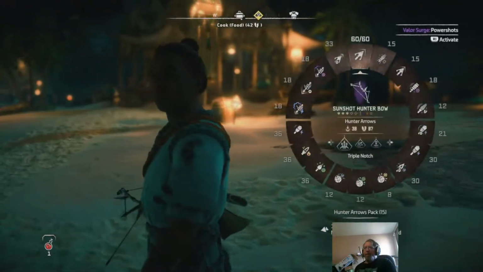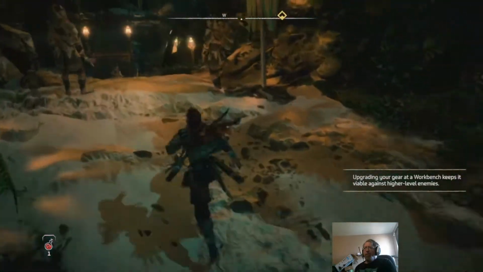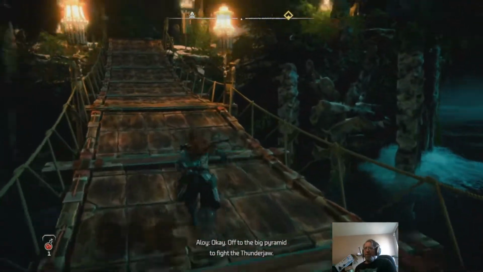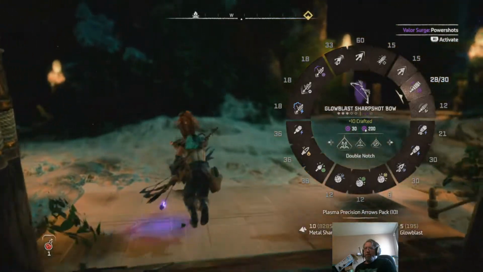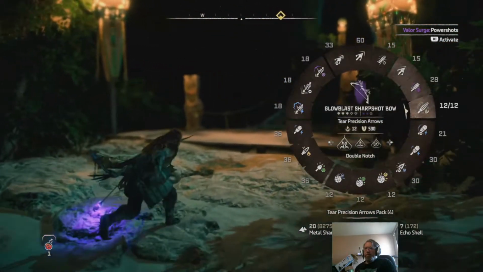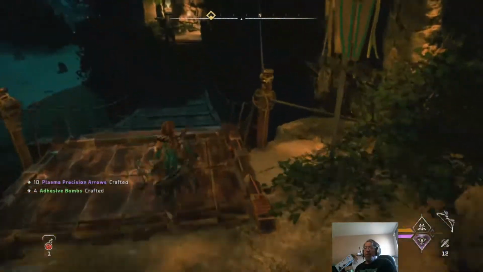Okay, so let's head to feed. Straight out and around. Gotcha. You ready for guard duty? Just so we can take even more of a hit. That seems to be a weak point. Okay. Off to the big pyramid to fight the Thunderjaw. Craft more of these. These. And we know we can glue them. And we strap the tail and the big old guns.